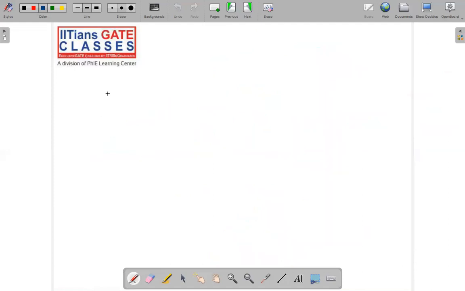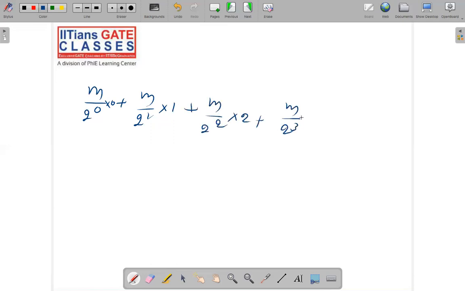So once we add this whole thing up, it is m/2 0 plus m/2 1 multiplied by 1 plus m/2 raised to power 2 multiplied by 2 plus m/2 raised to power 3 multiplied by 3. It goes like this.